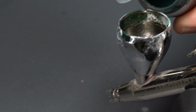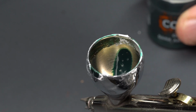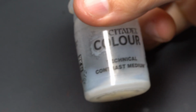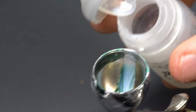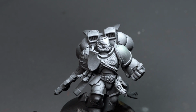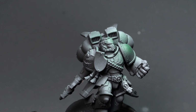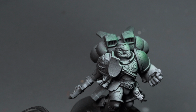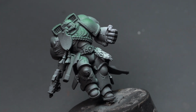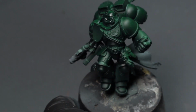So let's put some Games Workshop contrast paint through the airbrush. A lot of the contrast paints actually go really well through the airbrush, and I'll be thinning it a little bit with a contrast medium. The method I use, pouring it straight through the bottle like that, is prone to disaster, but I did it anyway, and luckily I didn't spill any and make a meme of myself on YouTube.